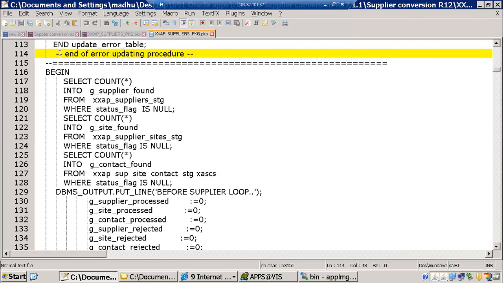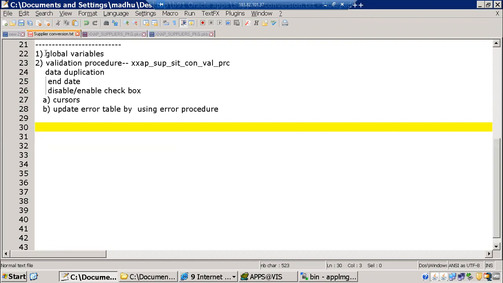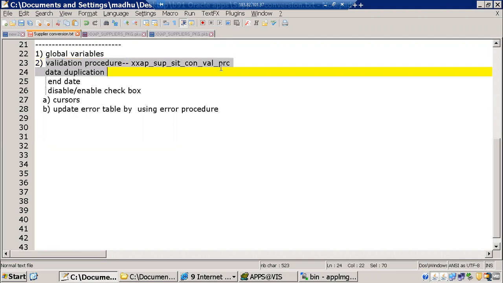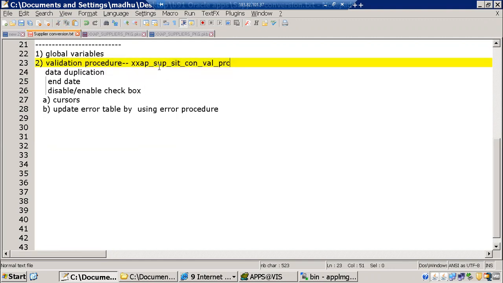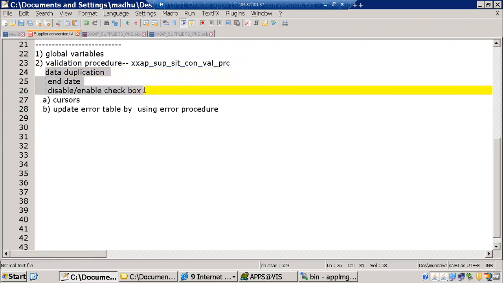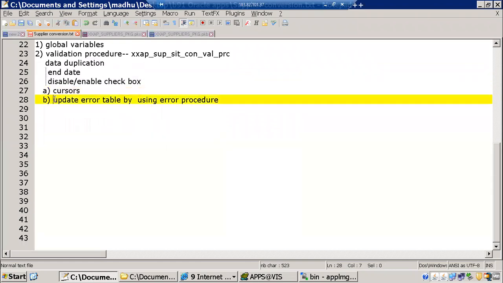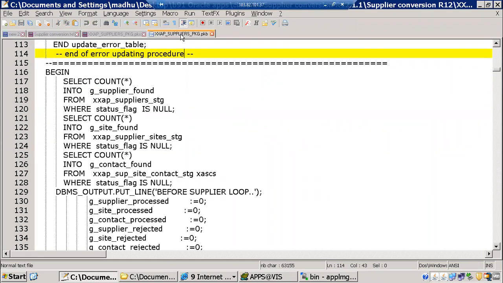100 lines over, right? Till now, how many points we covered? Tell me. What are the first thing and second thing sequentially? First sequentially how to go. So that's why I mentioned here the code flow. See, first I mentioned global variables, then the validation procedure. We are still talking about the validation procedure only. Inside of a validation procedure, validations means, I told you, just to understand, I took cursors first, followed by the error table by using error question. Is that okay? You want to see again? Okay, fine, good.